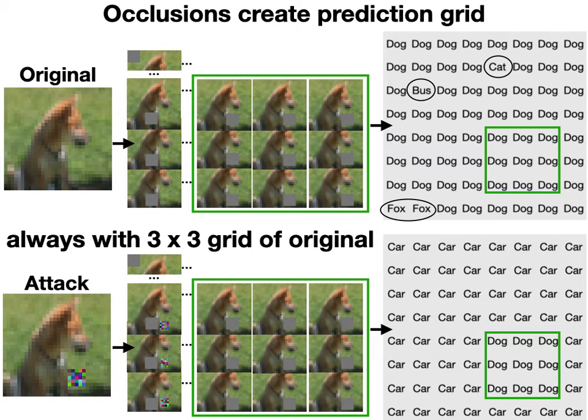Let's look at an original image and an attack image based on it. The occlusions and predictions for the original are on the top half of the screen. Those for the attack image are on the bottom. For this low resolution image, we've set the occlude area to be 2 pixels taller and 2 pixels wider than the attack model patch size. And we stride the occlude across the image by 1 pixel. This ensures a crucial aspect of the defense, that the prediction grid always has a cluster of predictions that is unaffected by a possible attack sticker.